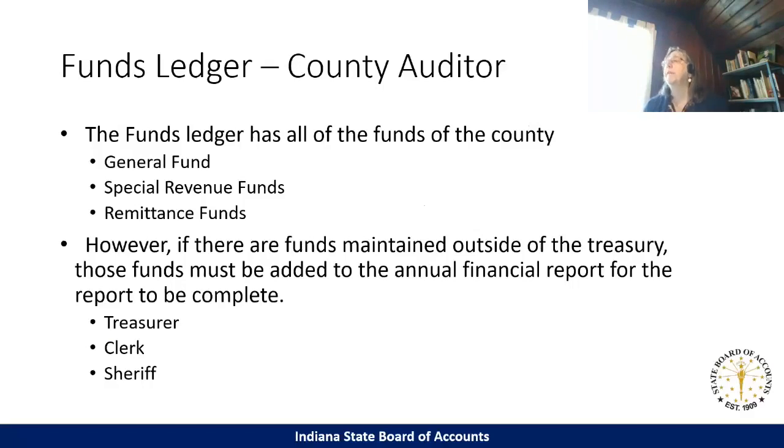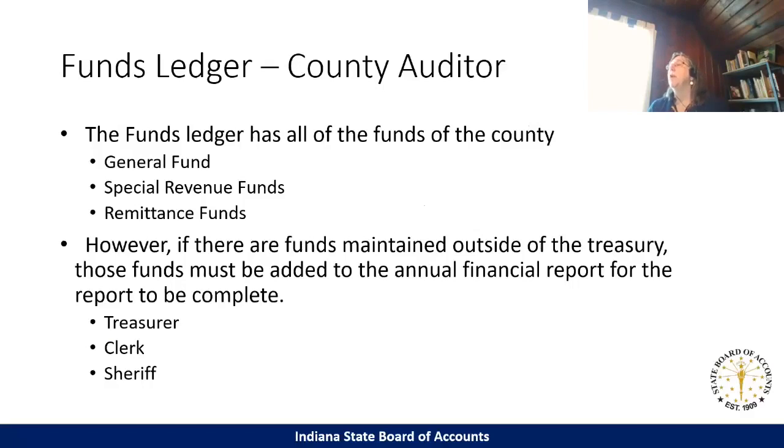However, there are some funds that are not maintained on the county's fund ledger. These funds are held by various offices, and the auditor does not keep the records or have records for these funds. These funds are still considered public funds. They're held by the county, and they are required to be included in the annual financial report. In order for the annual financial report to be complete, it has to pick up all of the funds that are publicly held by the county.